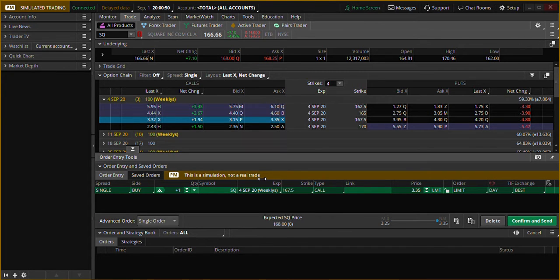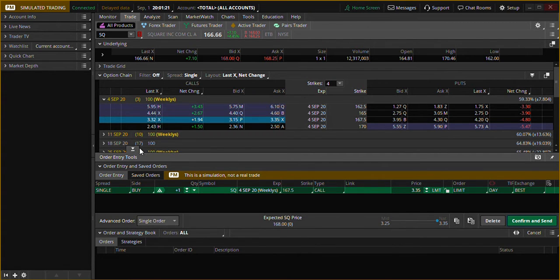So basically, how do we get this? If you look at the ask price here, it says 3.35. So 3.35 times 100 is 335. That's how they're getting the cost of the trade. But you're not actually buying 100 shares. You don't own stock in the company. You're buying a contract. So your one contract, again, $300. That's it. That's buying, right?